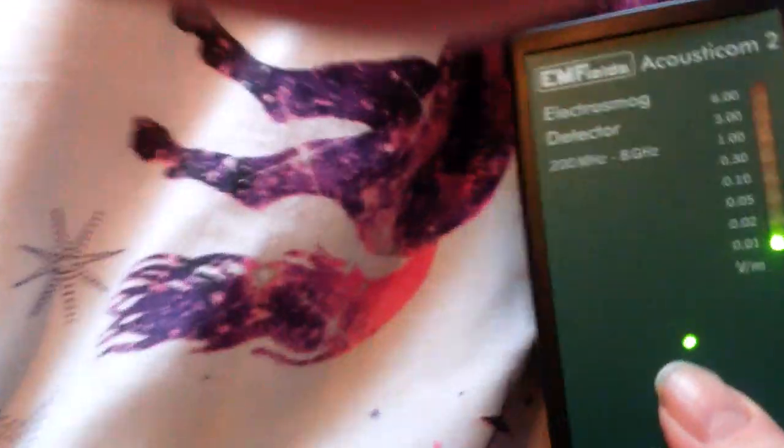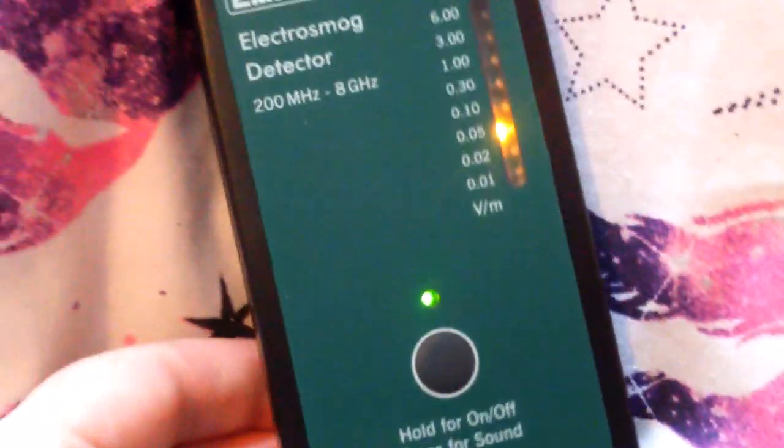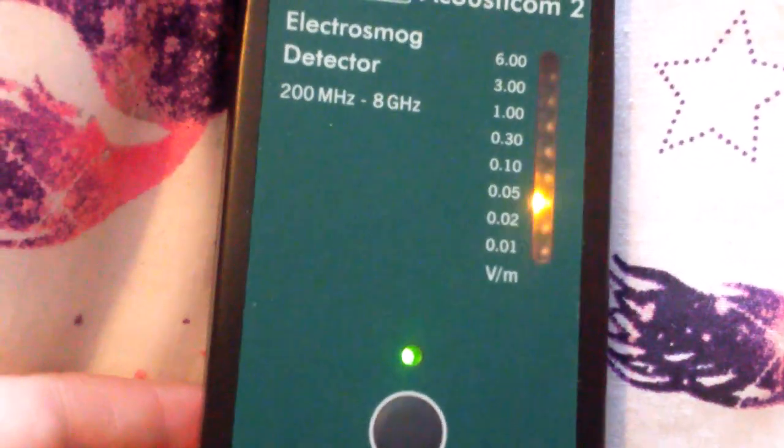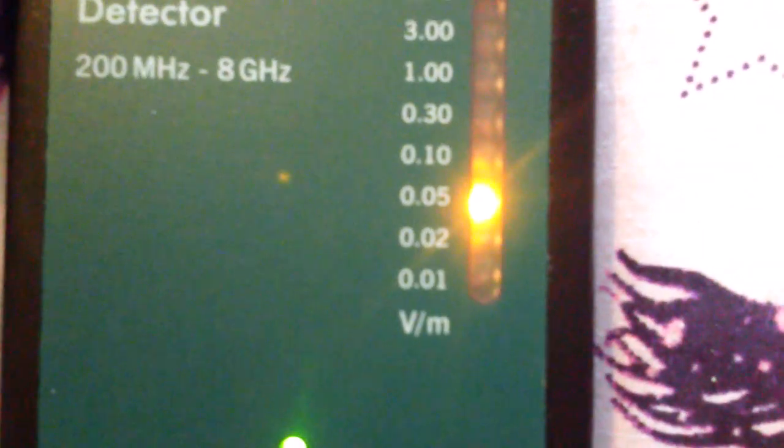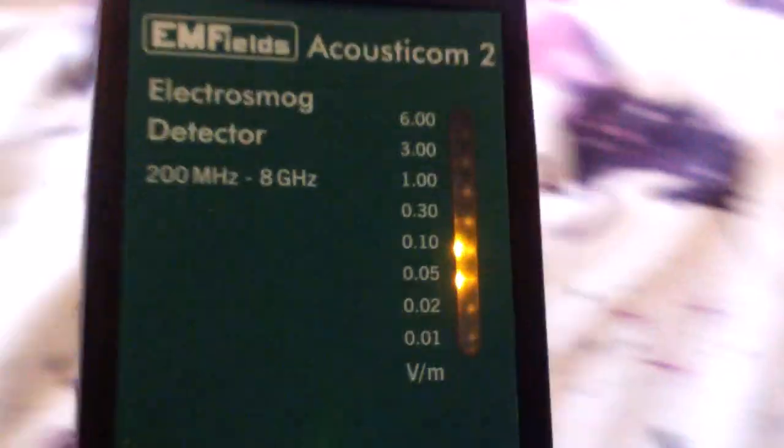I'm just going to go into the bedroom. You're still getting it. It's not as high. Well, yeah, actually, I'm saying it's not as high, but it still goes to that. 0.05. And building biology tells you that damage starts at 0.061. So 0.30 on that is actually 300. And it really is not healthy. So if you're sleeping in a bedroom and that's kicking off like that, you can tell the whole flat is completely saturated in Wi-Fi radiation, and that's coming from one Wi-Fi router that you have in your house.